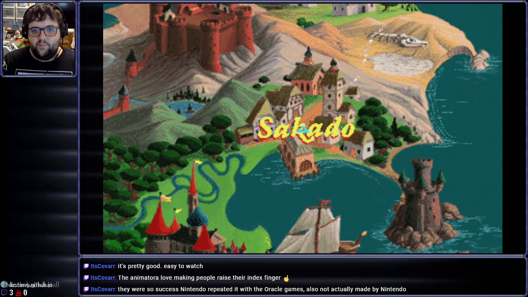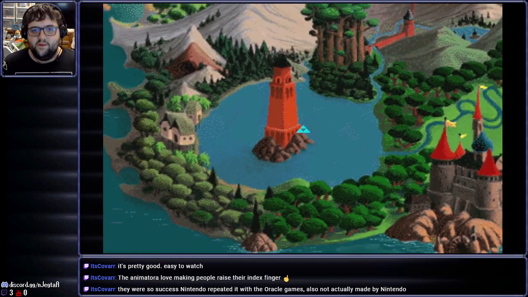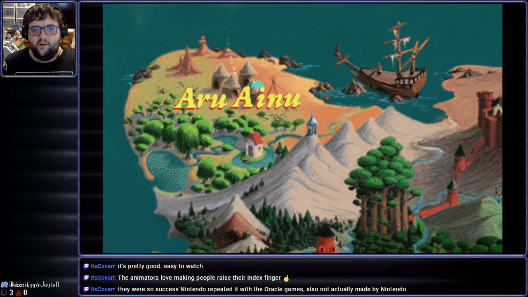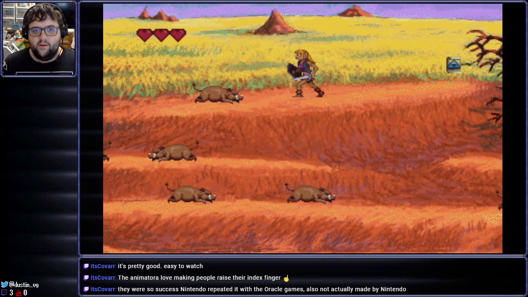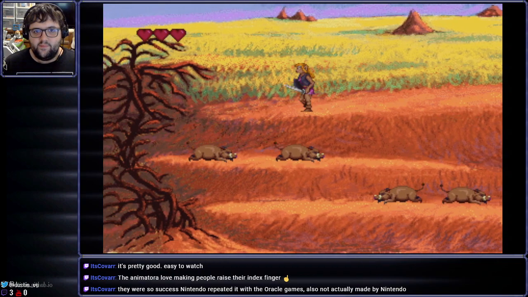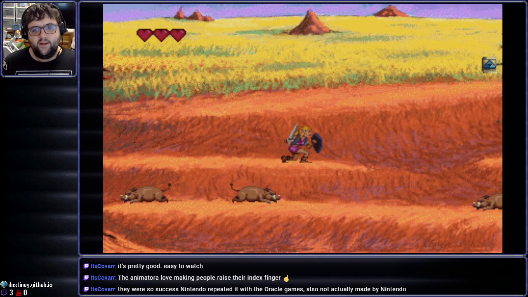I might just play on the preview window because the actual window is pretty small and I don't think there's a way to make it bigger. Okay, let's go to Ainu. No, wrong button. Okay. Ah, it's the Warthog. Ah yes, welcome to Africa.